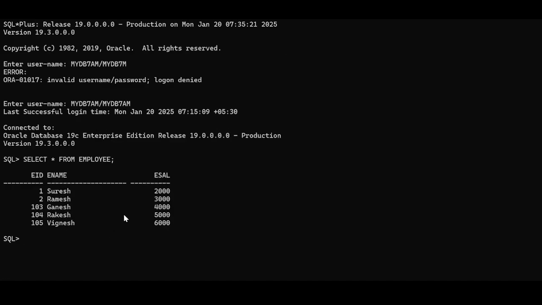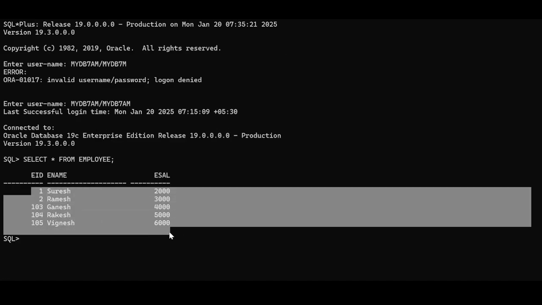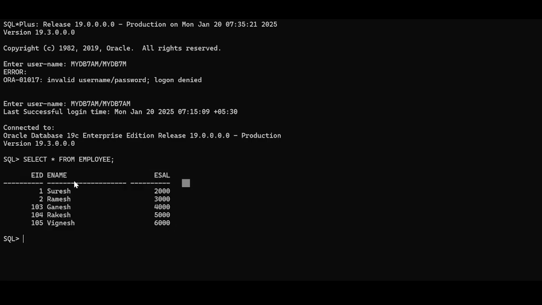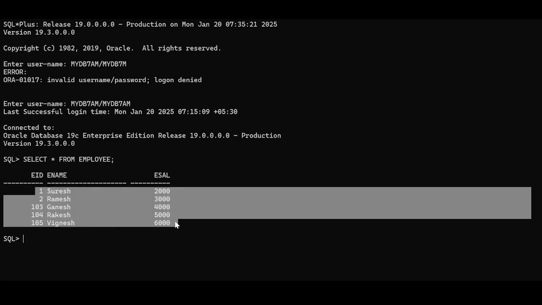So when you are not committing it, you cannot see the table rows. You can see the table structure. I mean, the table structure will be preserved, but not the actual data. The actual data will be deleted because without committing the action, you are working with the temporary database or instance memory, isn't it? So our discussion is on top of what?